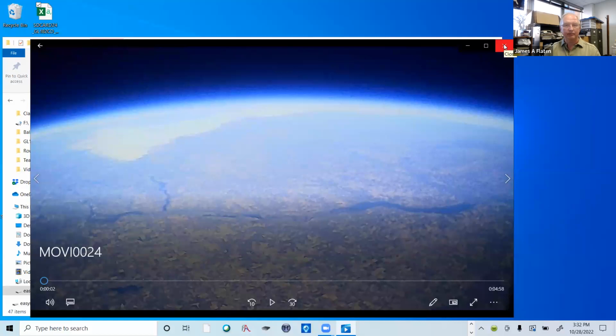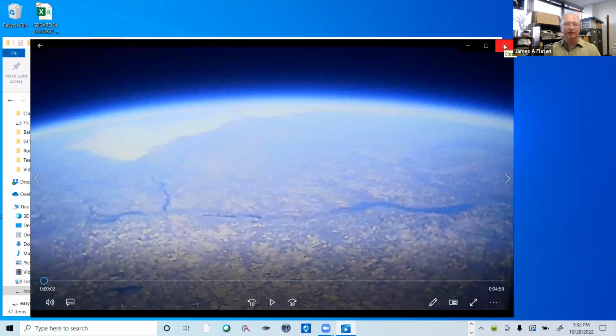Again, look at the different files, identify the moment in time when specific things happen, like release, like burst, like landing, and then you can use the numerical data to try and figure out how much time has elapsed in flight and what altitude you were at when that data was collected.